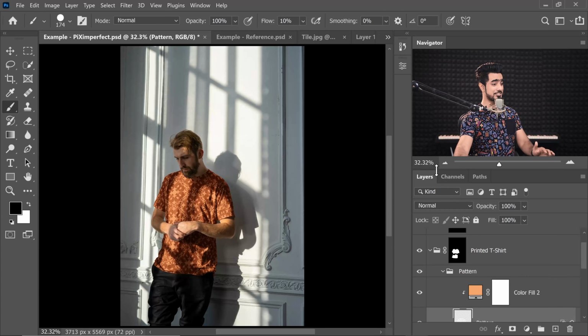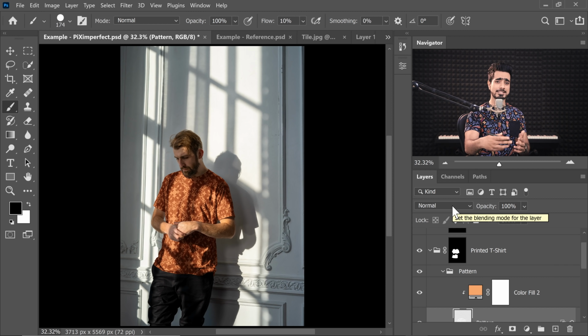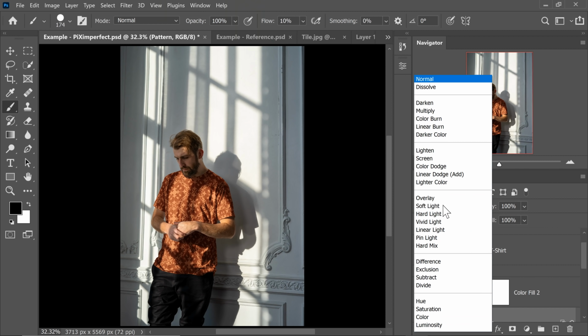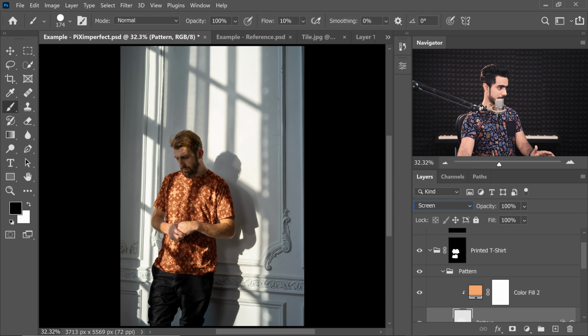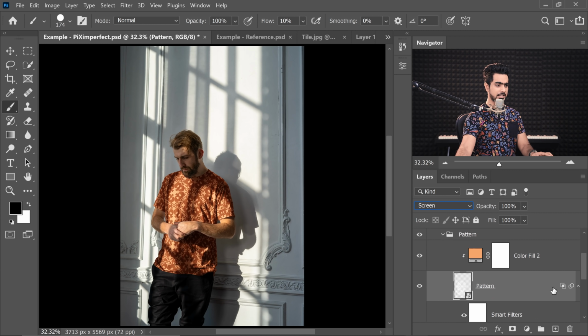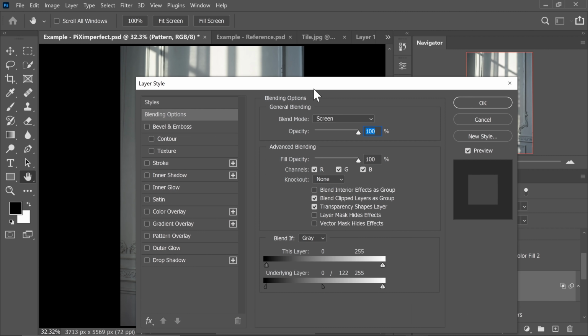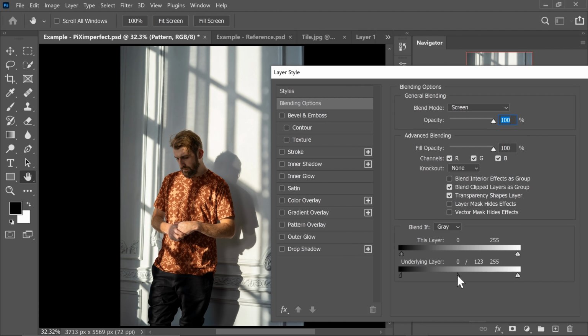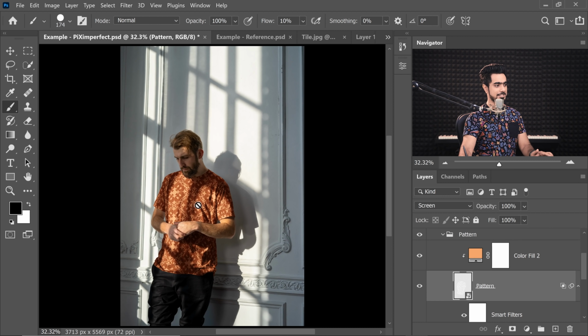And by the way, if you want the pattern to be even more brighter, you can always change the blend mode to a brighter blend mode. What is the blend mode which brightens stuff? Screen. So change the blend mode from normal to screen. It'll be even more brighter. We have to make some adjustments inside of the layer styles to suit it a little well. So let's increase it to about 137. Okay, that's even more brighter if that's your taste.